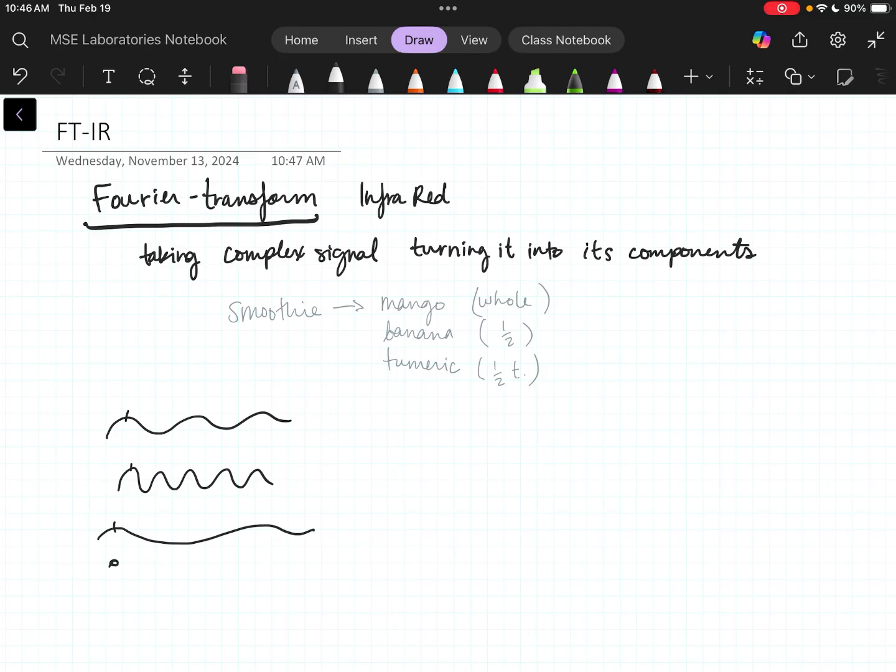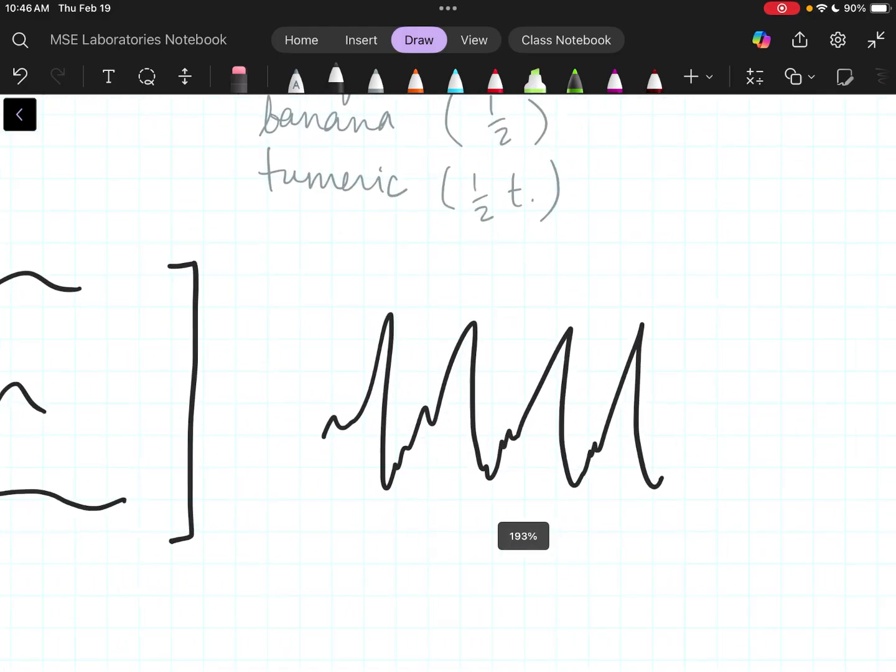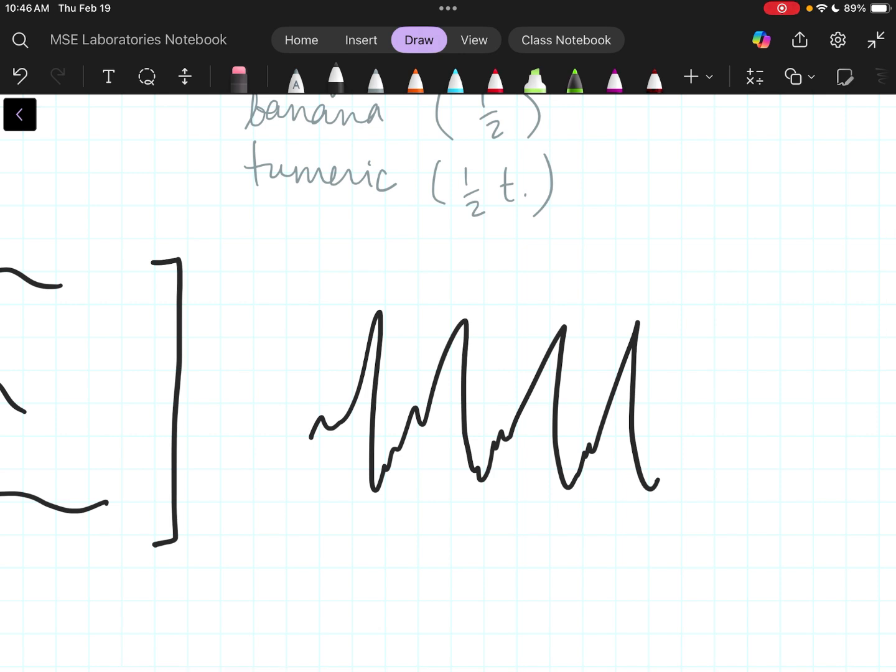My detector is going to get some combination of all of these, and I'm not going to attempt it, but you can say I have a high point here, and a high point here, and a high point here. So I probably have a really high point right there. And here I have a low point, and it's kind of offset from a low point, but it's still kind of high over here. So it'd be a little lower. All of these signals together. Oh, and that looks also like a wave, I'm realizing. That wasn't the intent there. All of these together is going to make something that maybe looks like this. A more complicated looking wave.